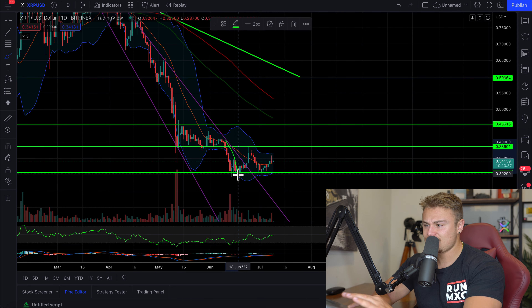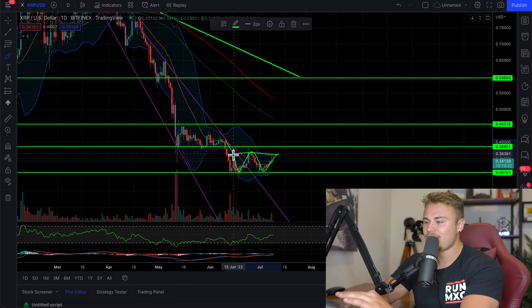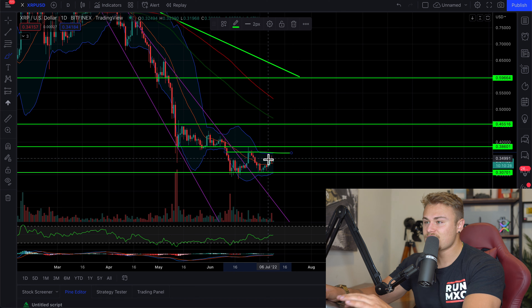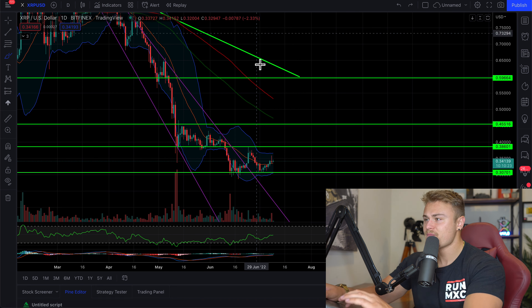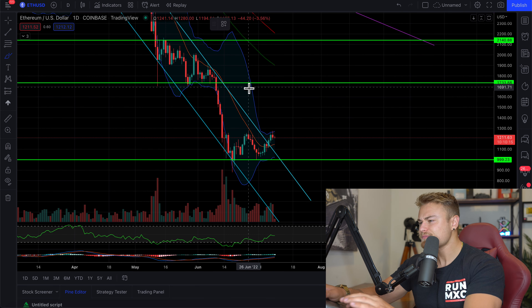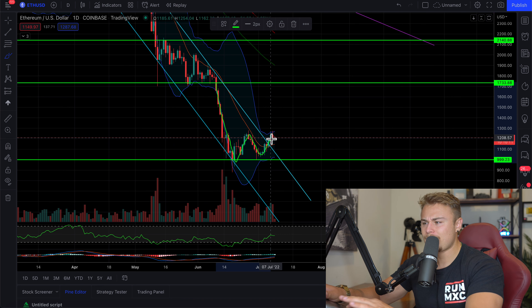Specifically, what we've been tracking within most of the major cryptocurrencies was the formation of some sort of double bottom pattern on pretty much all the major cryptos. You can see looking at XRP, for example, that there is the first and second half of this double bottom, and we're currently battling the neckline, which is acting as quite a strong resistance. Just yesterday, we had quite a big difficulty trying to break through this, and it pretty much carries to these other cryptos.